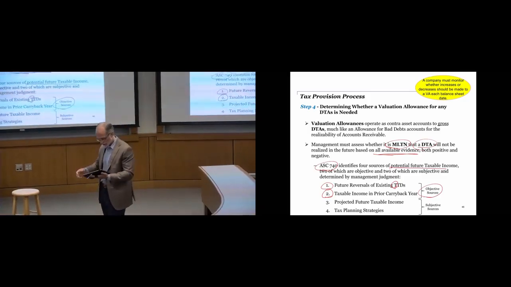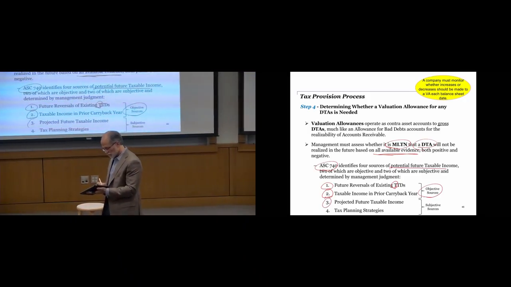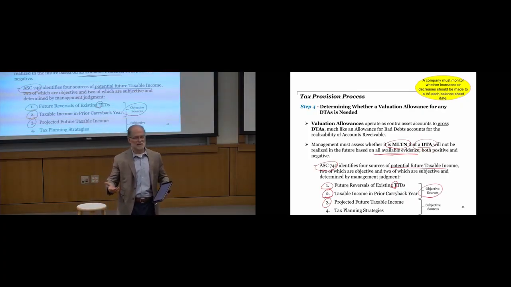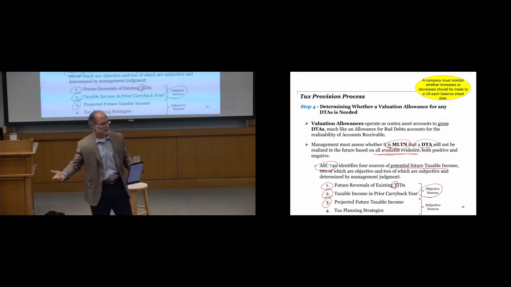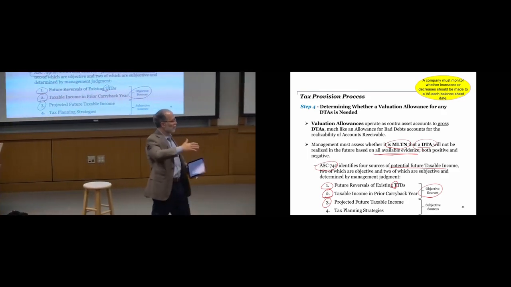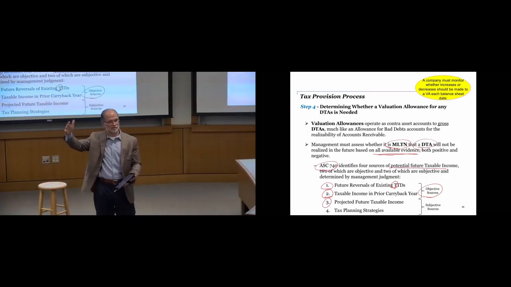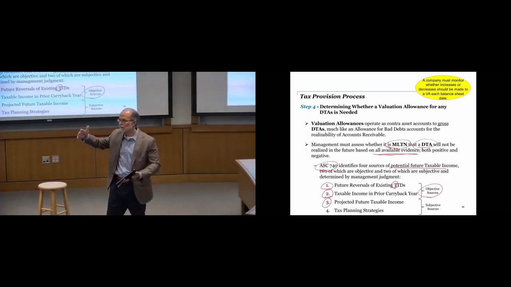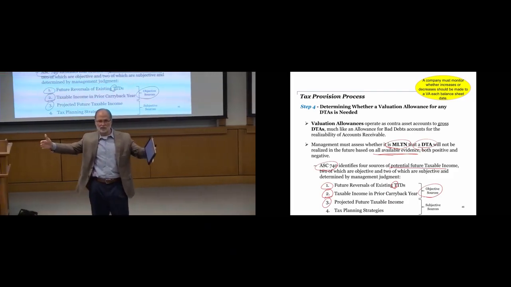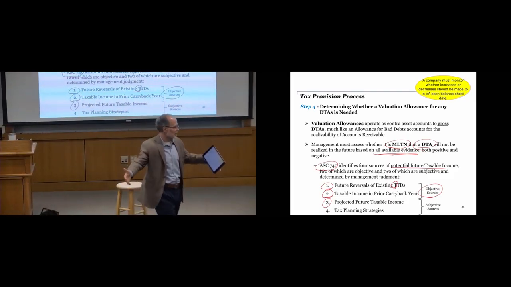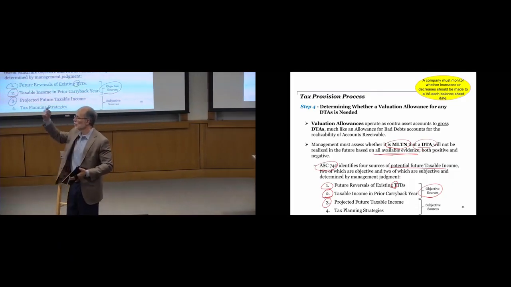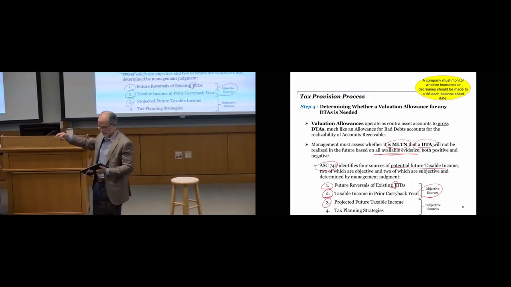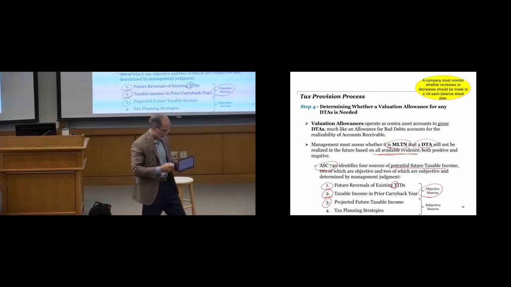Right? Objective. So now I also get to look at projected future taxable income. That's the most traditional way you get taxable income. What do you expect to make in the future? That's a subjective measure. Depending on how much you need, it's going to be how difficult that discussion is, right? And so that's going to be an exercise of how long do you get to utilize that deferred tax asset? How long is it utilizable before it expires? And what are your projections of taxable income? Okay. We'll talk about that in a moment, about the noise around that.